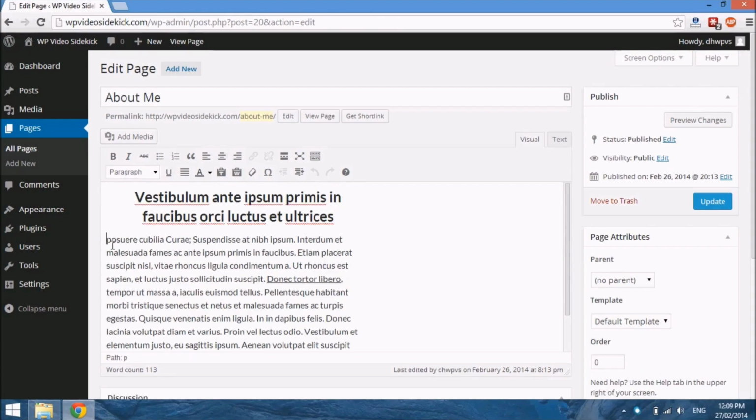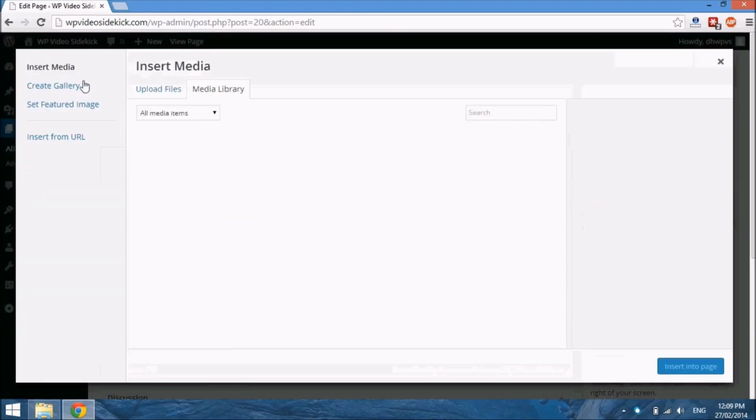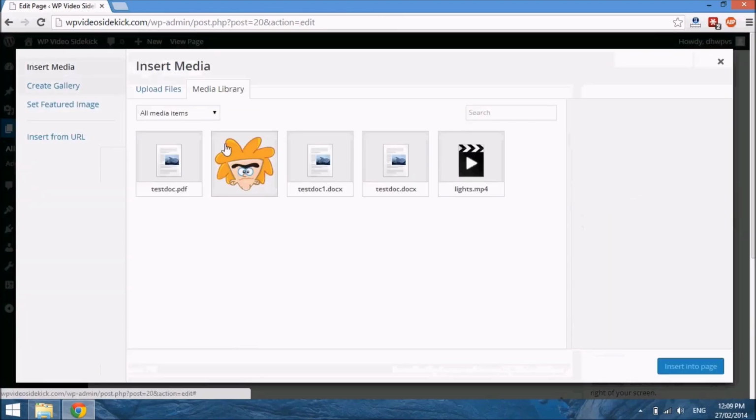So I'll put my cursor right before the P, and I go to Add Media, and we do have a couple of options. Because we have media in a media library, you'll see all the media listed here, and this is the image. All I simply have to do is click on this image and it will be added to my page. But there are a couple of other options.